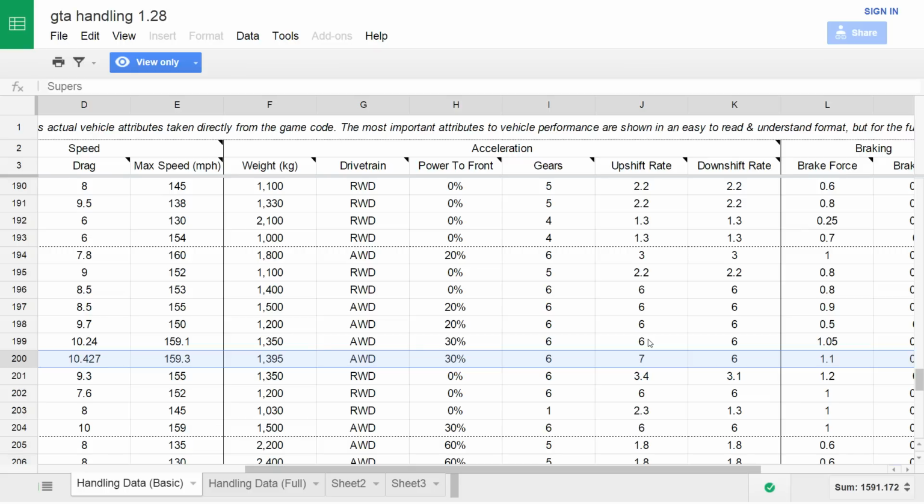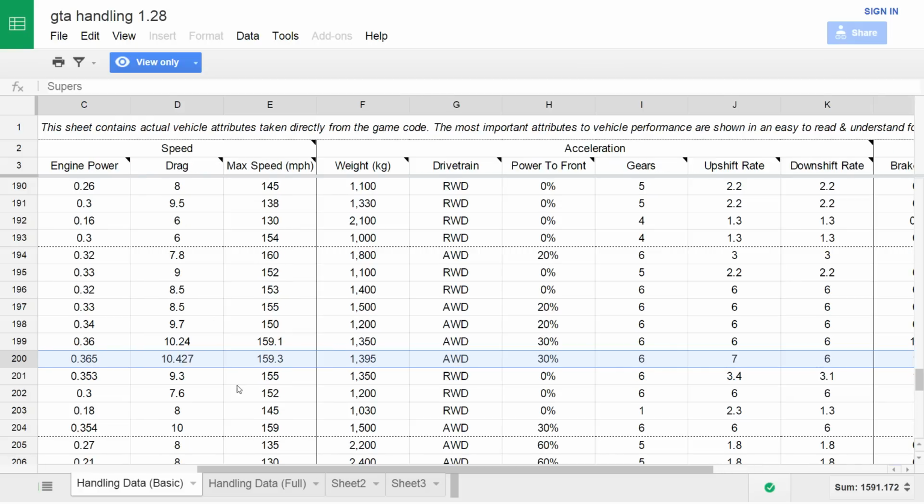So acceleration is probably one of the most important things for car performance in terms of pulling out of the corners and that kind of stuff. Probably second only to traction. But there's a lot that goes into it, and I've tried to make it in an easy to read format here so you can easily see what might be the reason that one car is quicker than another. But obviously, remember that you've got the full handling data there as well, and some of these speed values also have an effect on acceleration.